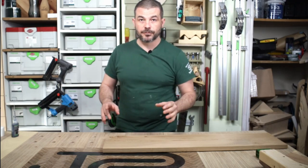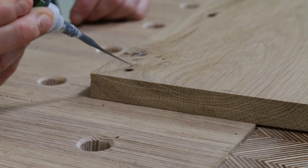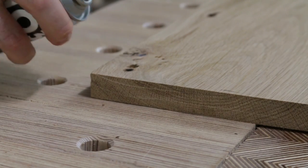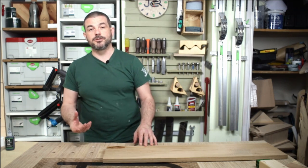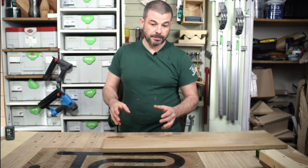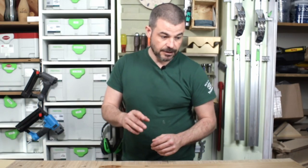Why use the wood kit? Quite often with really small cracks and knots I just grab a bit of black CA adhesive and put it in the crack using one of the little fine nozzle applicators, a bit of accelerator spray, and within a couple of minutes you can sand it back — job done. The problem is with some of these deeper voids or bigger knots it would take so much super glue it's just not feasible. Likewise with resin — if you want to use resin, great, but it's 24 to 48 hours before you can do anything with the workpiece and we want to increase our productivity.